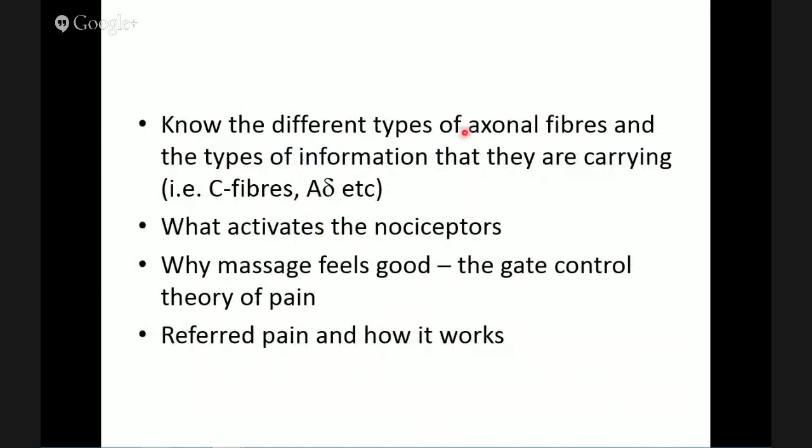Again, you should make sure that you know the different axonal fiber types, whether they're myelinated or unmyelinated, whether they're large diameter, whether they signal for slow pain, if they're grouped together also in the spinothalamic tract, or are they more likely to be grouped together, for example, in the spinoreticulothalamic tract. Should know and go back over the gate control theory of pain, as well as referred pain. And then I'll just give you sort of a broad idea that it's important for you tomorrow.